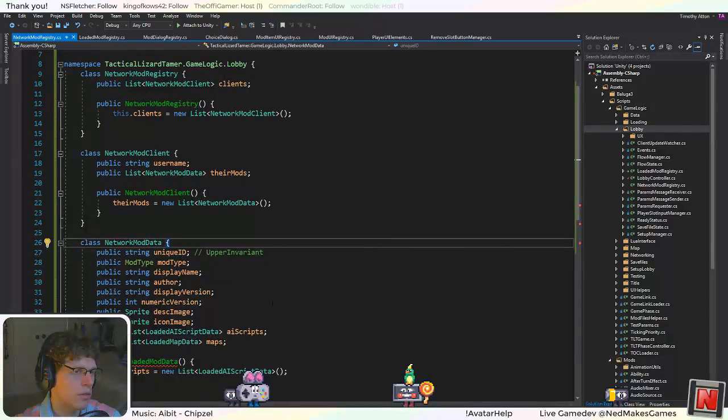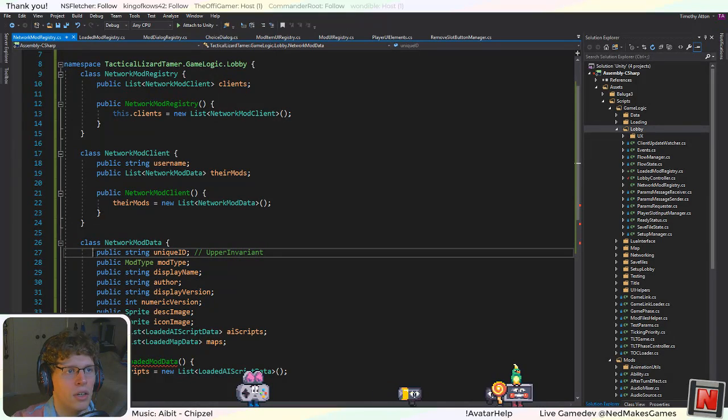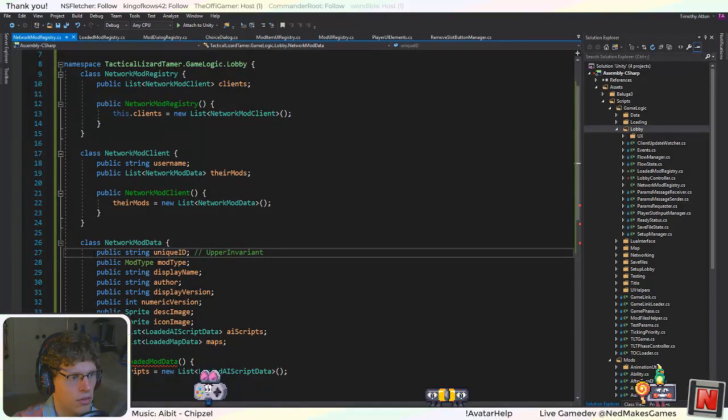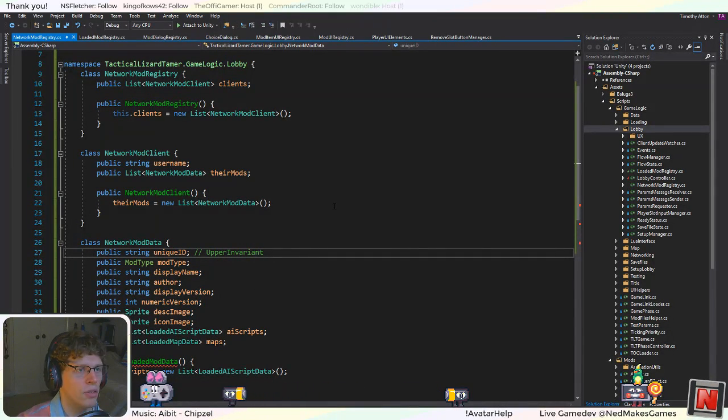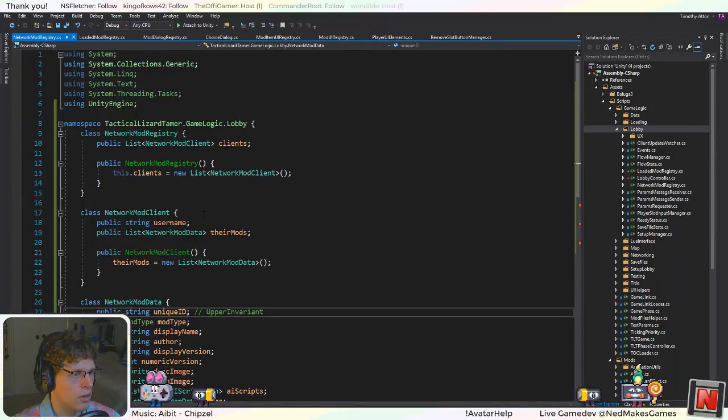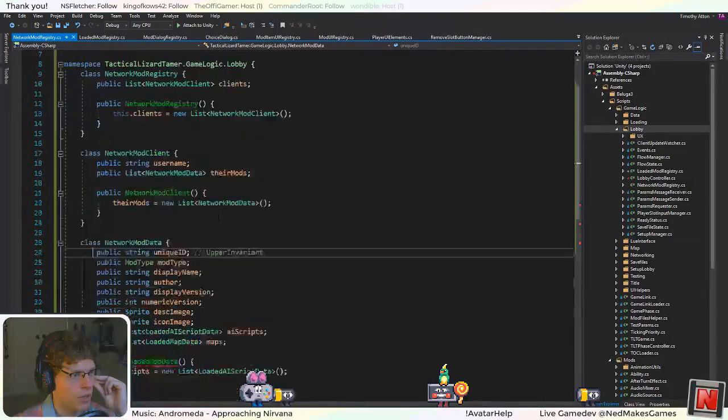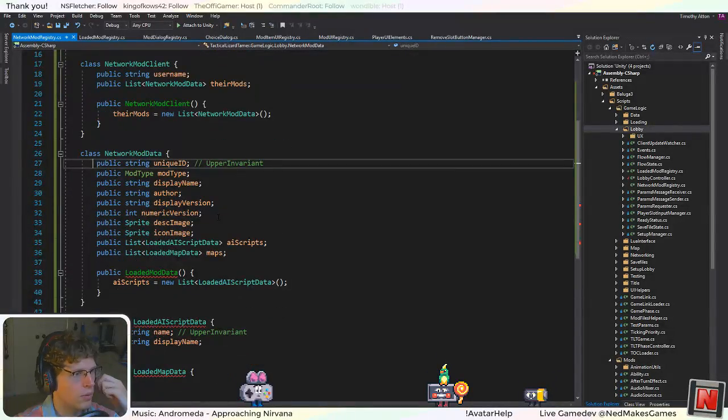And then whenever the host chooses a mod, that would go through to the lobby parameters, and then they'd also want to send information about their mods to each client. Okay, so maybe we'll have a mod info request message. That might be the easiest way to do it. Then everybody would just request mod data from each player as needed, and that would be stored here. And then at the very end, when we do the ready check, we would do it one more time before we reload to make sure that everybody's mods are synchronized. Okay, so that's, I think, the best way to do it.